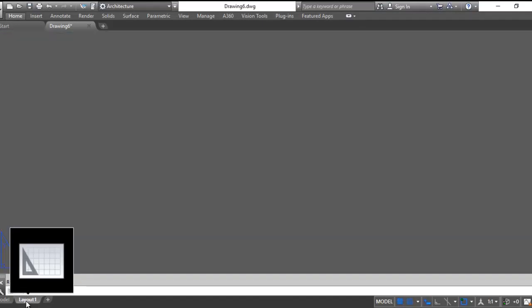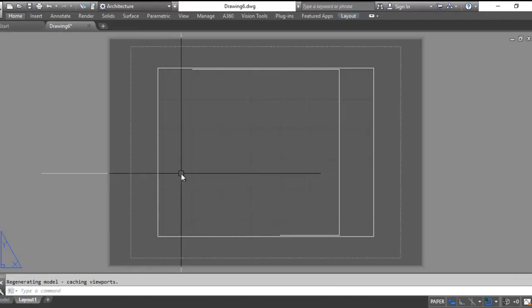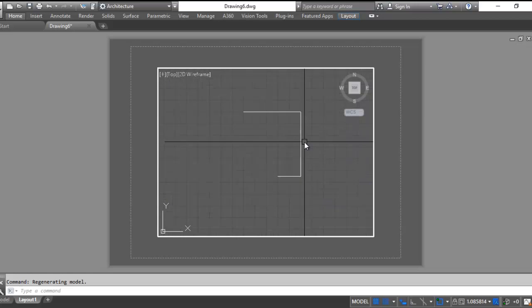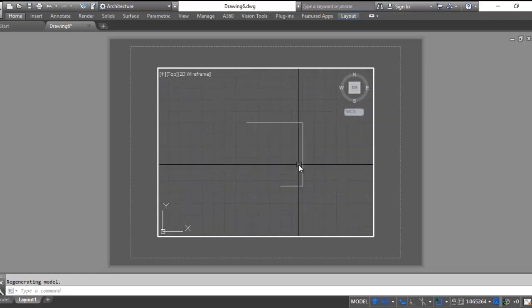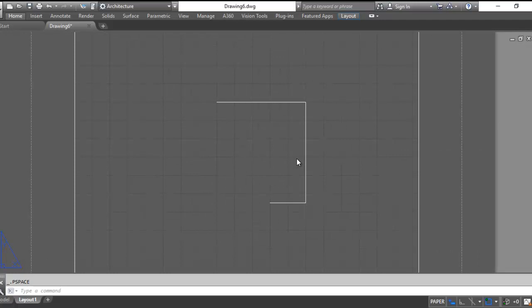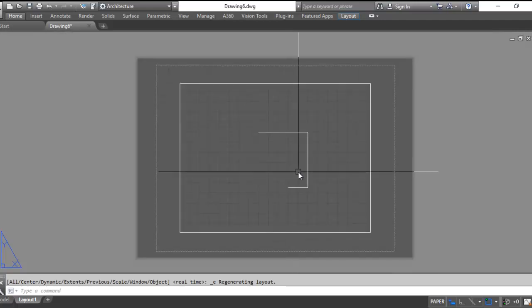And then I'm going to click on Layout 1. So this is the one paper view, and I have a viewport in here, which is the outer line, and if I double click, then I can zoom in and out, and this is like a window looking into that model space. So I want to print that line work, and I could pick a scale if I wanted to, but we'll skip that for now. But this is paper space, and they want us to change our paper size to A3.